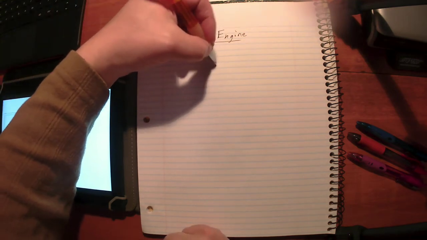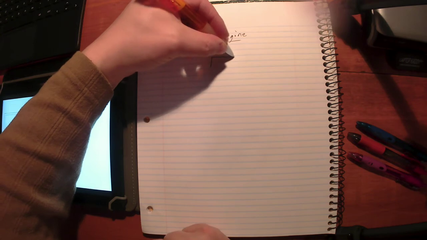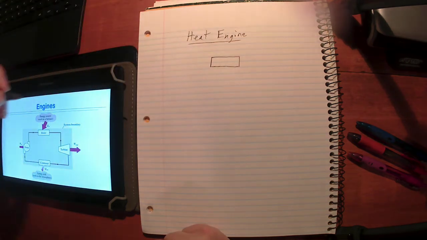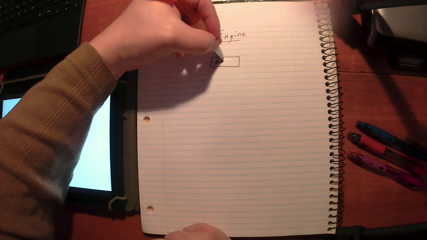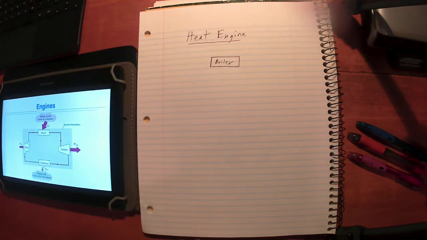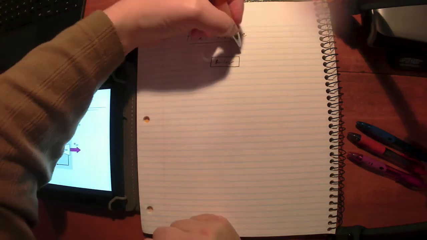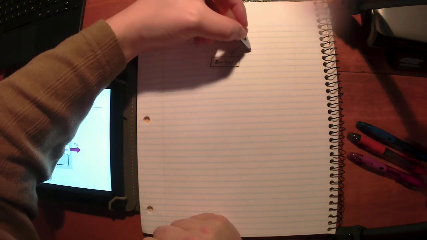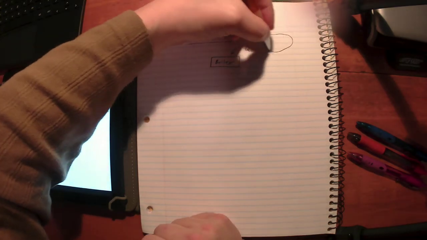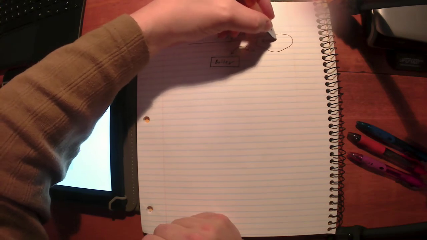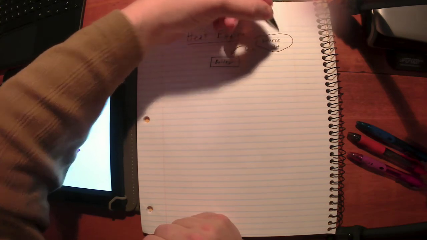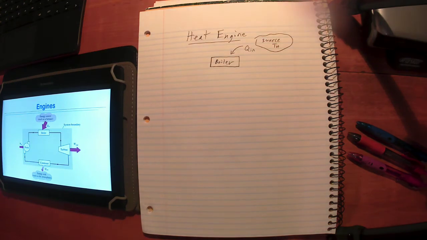Anyway, here's the idea of a heat engine. I'm going to draw a basic heat engine diagram with you. You're going to have a heat exchanger up at the top here that we simply call a boiler. All right? Now that boiler is going to receive heat in from some high temperature source operating at a high temperature. Some fire, we can use a coal fire, we can use a nuclear reaction, we can use the energy from the sun. As long as it's high temperature heat, it'll work just fine.